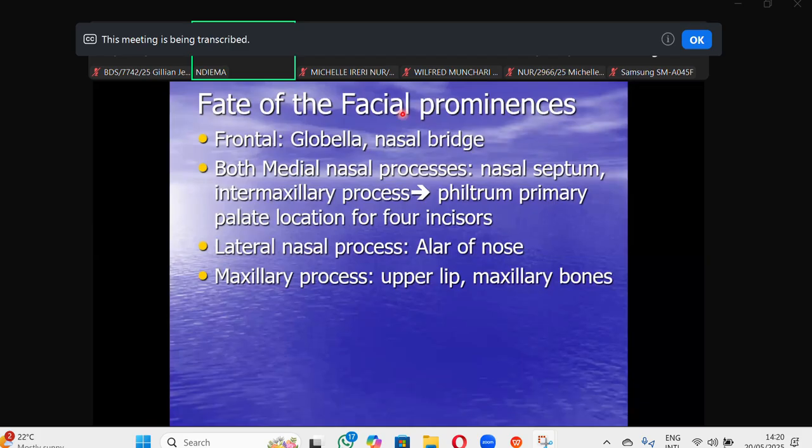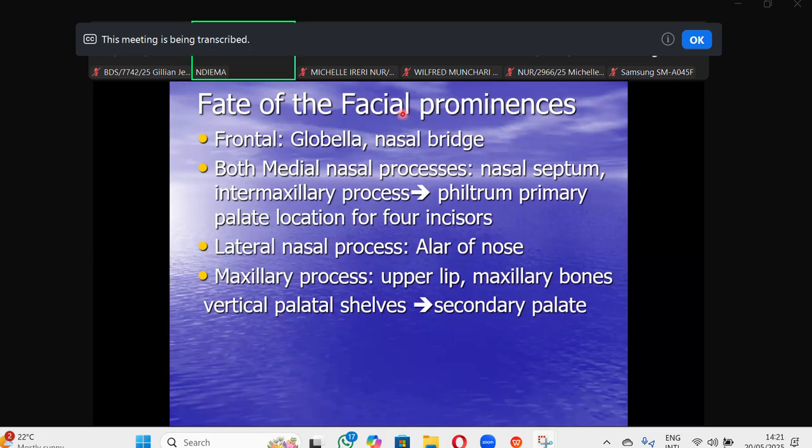Apart from this, the medial part of the maxillary process also forms the lateral wall of the nasal cavity. From this lateral wall of the nasal cavity, the maxillary process develops some projections into the nasal cavity that eventually form the concha. Now, apart from this, the maxillary process usually grows some medial extensions, which initially are vertical. These vertical extensions we refer to as vertical palatal shelves.